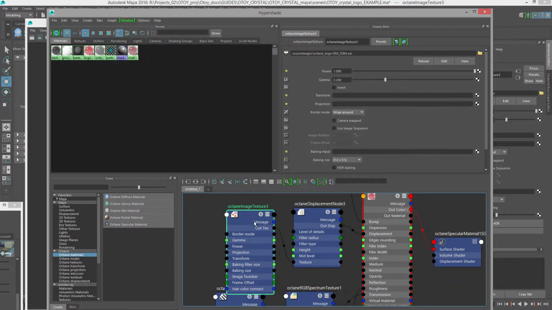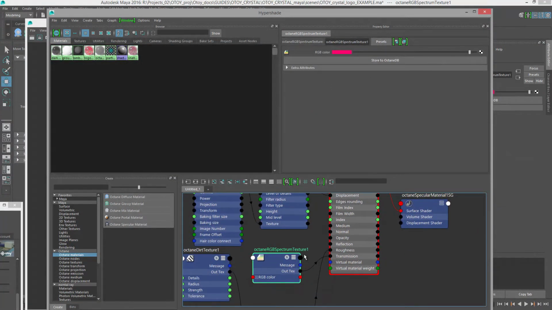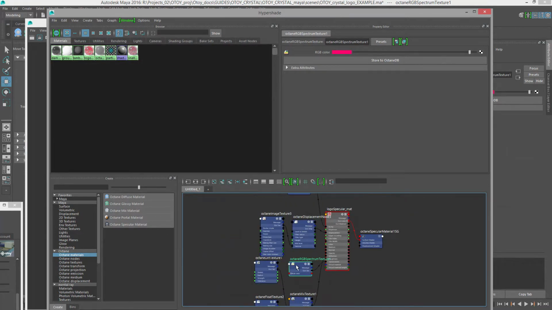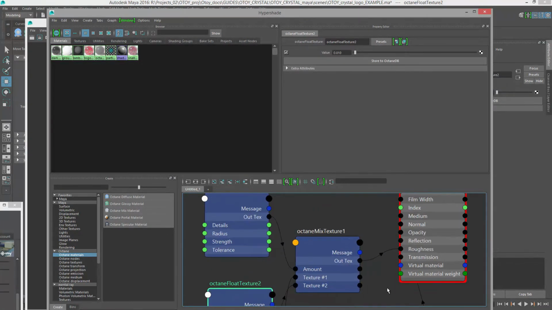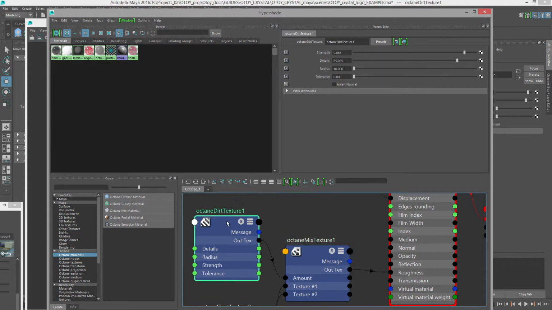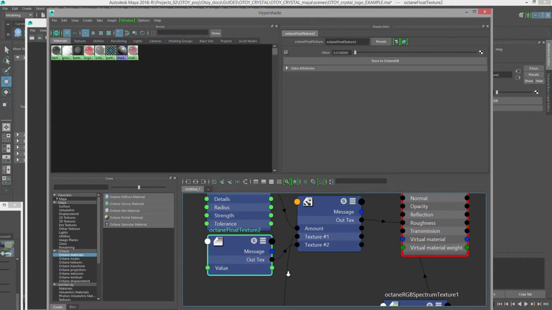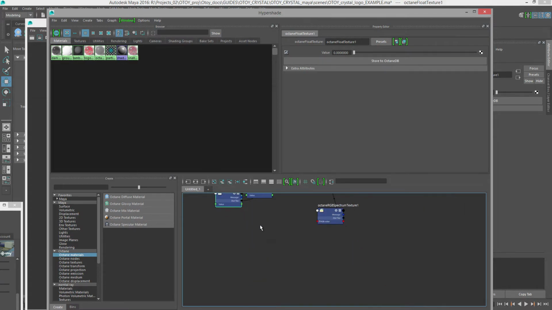It's the same idea. Let's untangle these a little bit. And then in the roughness, I have an Octane dirt texture, which is essentially an ambient occlusion shader, and it is plugged into the amount of a mix texture. Then I have two textures going into the mix texture.